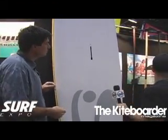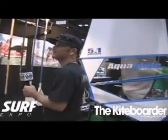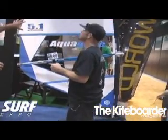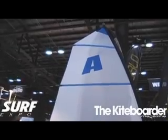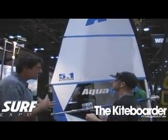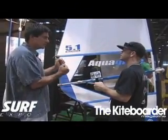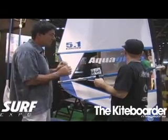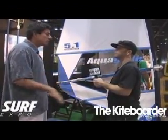Nice. And this is I guess the sail that you'd put on it. Those are the sails there. Yeah, we have a couple of different options. This is an all Dacron sail, which is very durable. It'll take a beating in the surf. And we don't design this to be like a technical windsurfing product. We design it so it's really simple. Everything all fits together. It's very clear how to put it together. All you need to do is assemble everything and drop it on the board, and you can go sail out and get into some small waves.